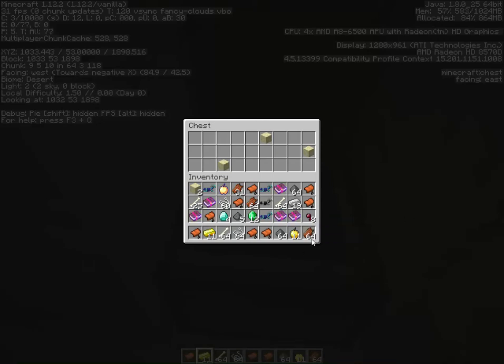Rotten flesh, if you have it, you can heal your dogs or whatnot a lot quicker. And with all these bones, you can make a dropper system with a redstone clock that dispenses bone meal onto your crops. Anyways, 11 gold.